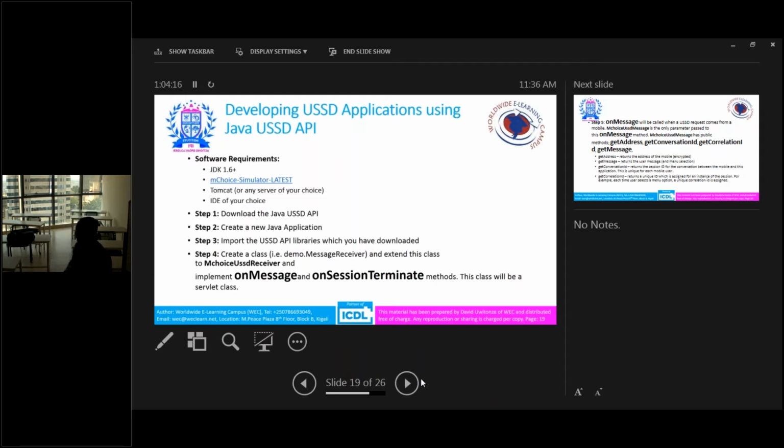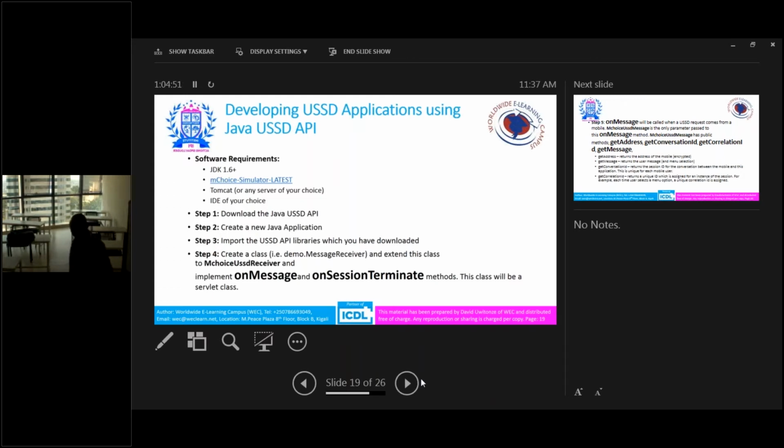But you have an IDE because you have learned Java, and you already have JDK because you cannot run any Java application without JDK and an IDE. What I'm not sure is whether you have Tomcat. So if you didn't run any web application, now you need Tomcat and the mChoice simulator.